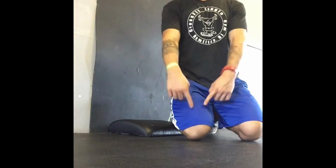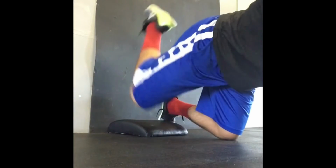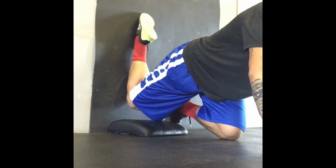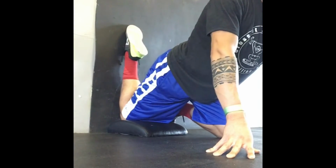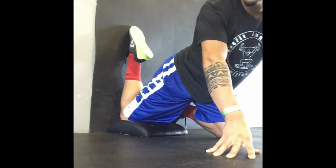So right side, what I'm gonna do is I'm gonna stand right in front of my ab mat on both knees. I'm gonna bend my right leg and I'm gonna point my knee right against the wall. I'm then gonna slide it all the way down the wall until it's in contact with the ab mat and right in the crease of that wall. Great.